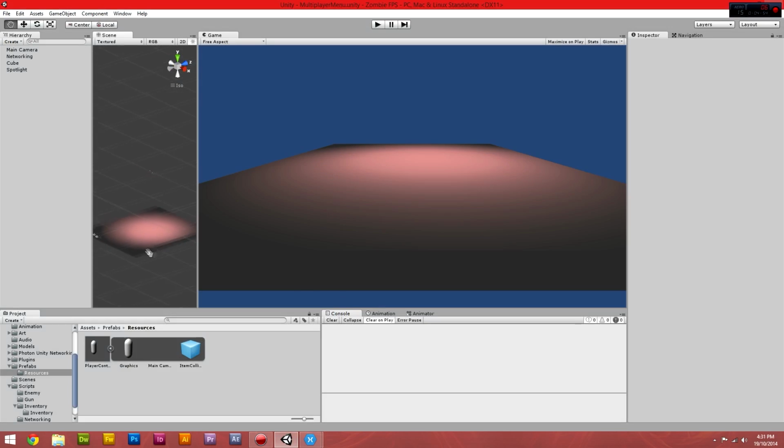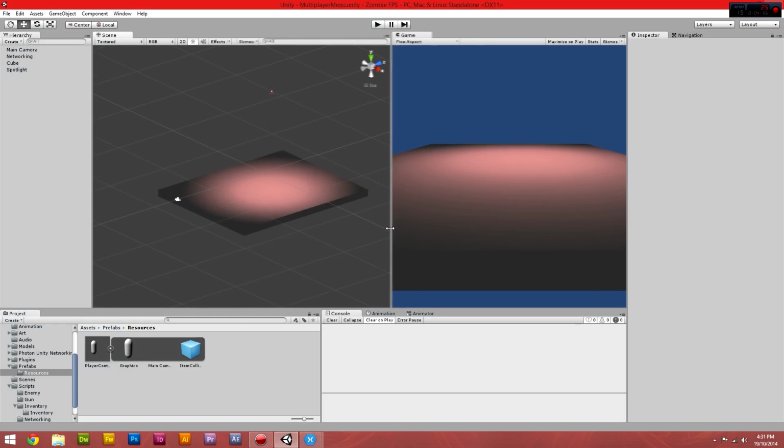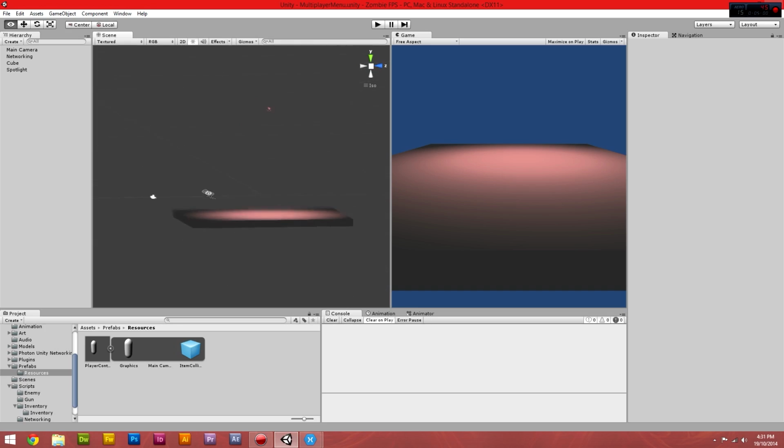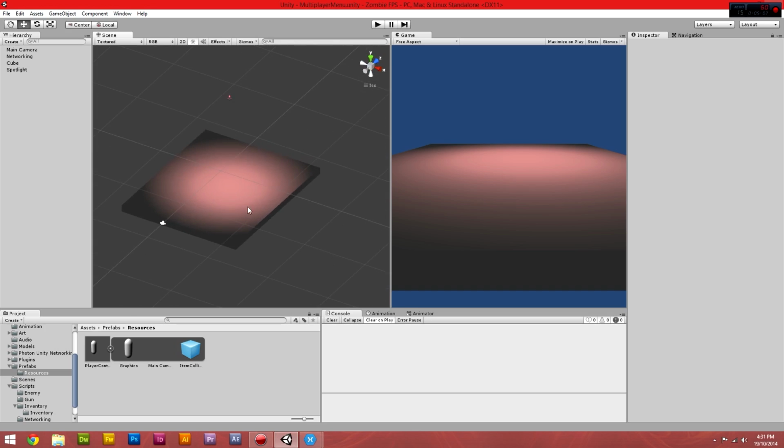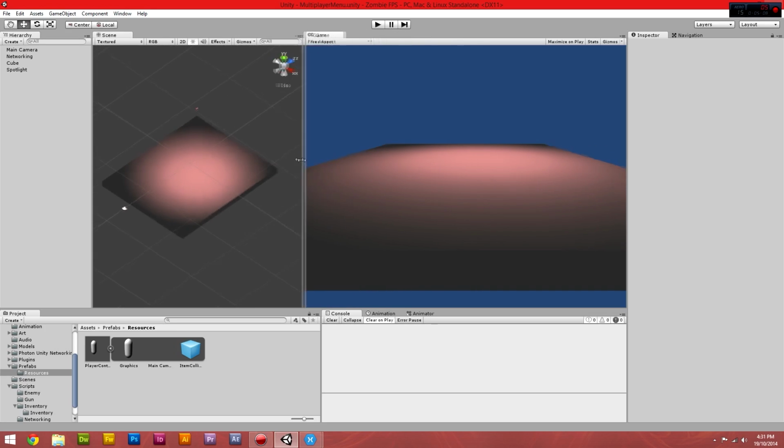Next time I think we'll be adding in either the menus, depending on when Unity 4.6 comes out, or we will be doing more on the LAN, or we will be doing character rigging and networking, animations and things like that. So let me know what you think. Sorry about all the breaks in between. I just had some trouble with some things.